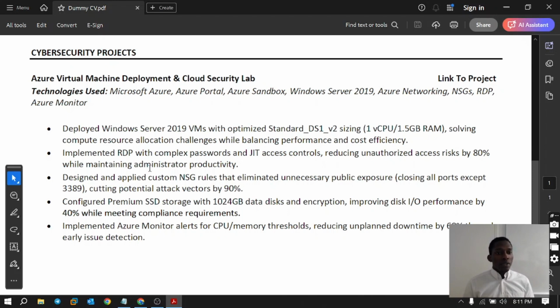Now, I quite understand that as a beginner in cybersecurity, gaining experience is very difficult, especially when it's needed to get a job right now. But if you're able to show a cybersecurity project, that will be a complement to experience, and it will boost your chances of getting that first cybersecurity job that you need to get experience.